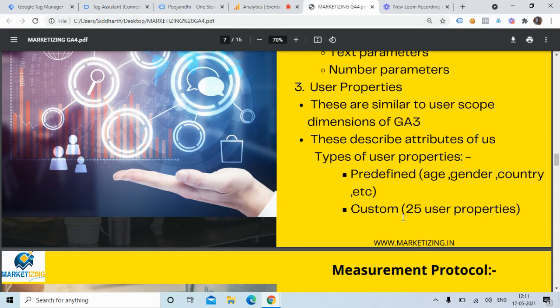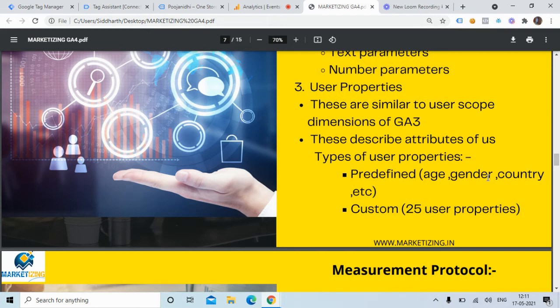So these are the two types of user properties, and the predefined ones are automatically collected by GA4, and they are age, gender, currency, or country. So that is an attribute of a user. Just for example, consider I have been visiting the site from a country, India.